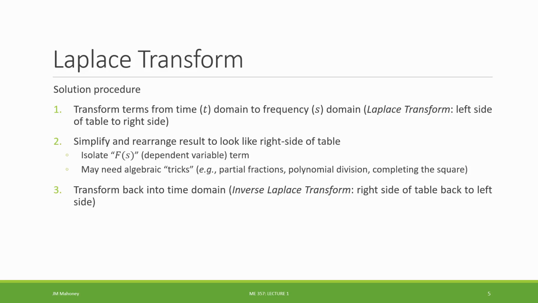So depending on how extensive a Laplace transform table you have, maybe you have a more extensive one than the one I'm going to show in a moment here, but it needs to be on that table so that we can relatively easily do this step. And once we do our inverse Laplace transform, we're back in the time domain, and now we have our solution. And again, this solution encompasses the homogeneous solution, the particular solution. They've been put together, and our initial conditions have been implemented as well.